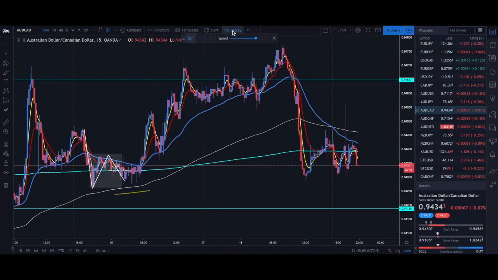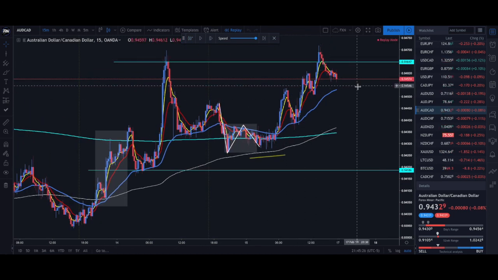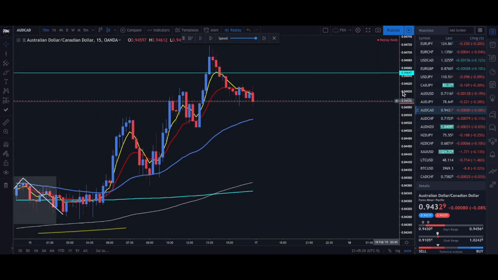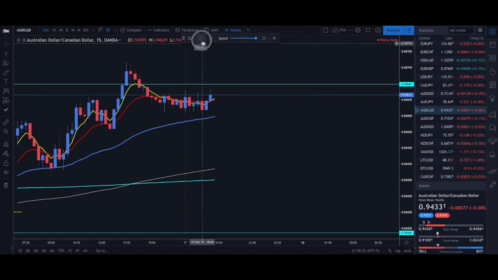And if you click on it, it gives you this red bar. This red bar allows you to click anywhere on the screen where you want to start from. Okay, so let's just say we want to start from here, from this day. So we click on that, and it basically takes away all of the other bars.